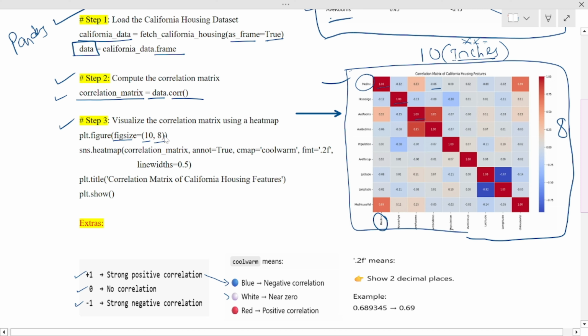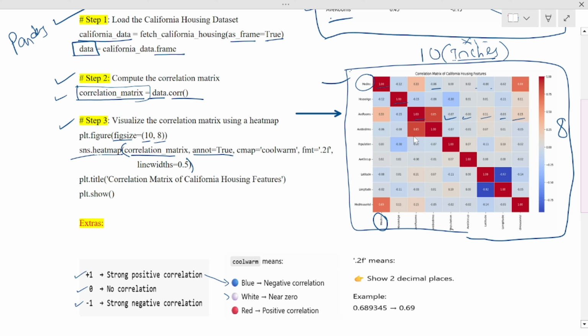Now what are we doing in the next step? In the next step we are using Seaborn, from which we are trying to draw the heat map. Here heatmap is a function, guys. In this we are using some parameters. First, the correlation matrix, which we calculated from here, right? Along with that annot equal to True. Annot equal to True means, in this diagram, are you able to see some numbers? To print these numbers inside the graph we are making annot equal to True.